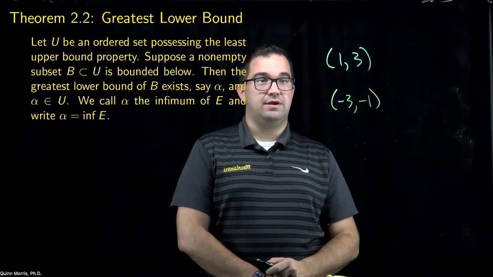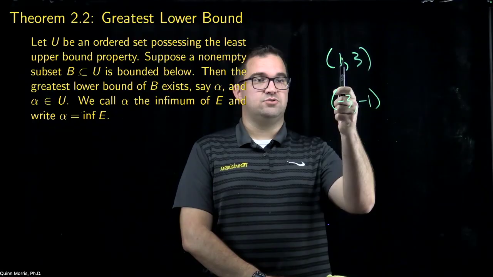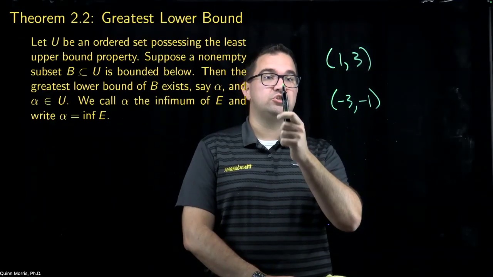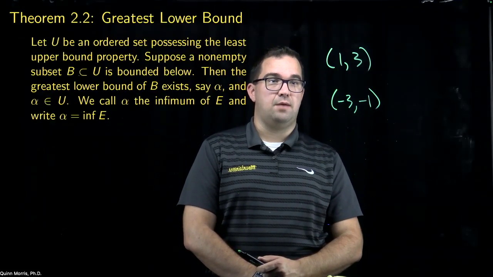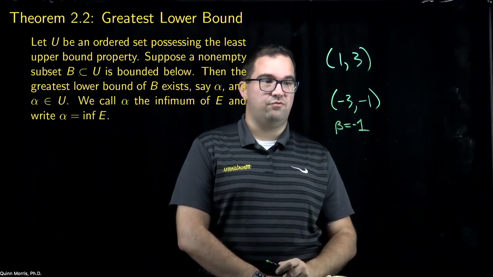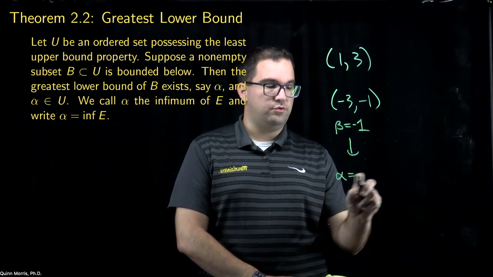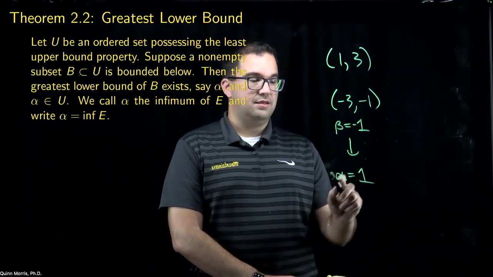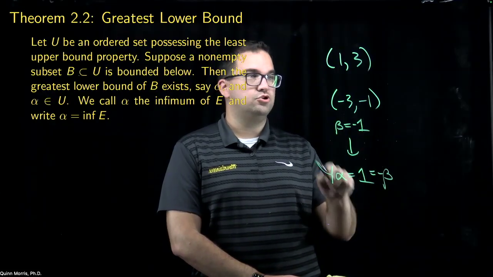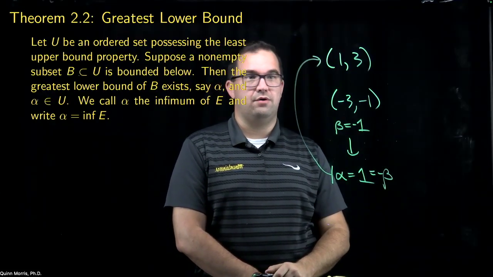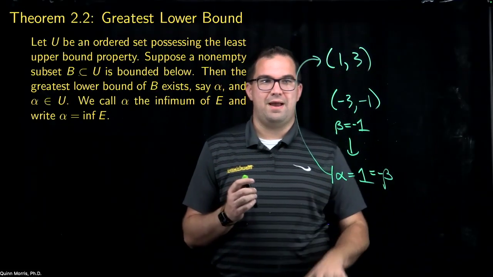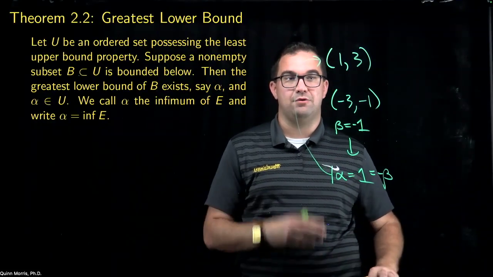Okay. Now you get this. Since this was bounded below, this must be bounded above. Since this is bounded above and you're assuming that your set possesses the least upper bound property, then this has a least upper bound. That's -1. And then what you do is you show that if you negate this back, the number you get by taking negative the least upper bound is actually the greatest lower bound for this set. So once you have least upper bounds, you have greatest lower bounds precisely because you can translate it back to something about least upper bounds.